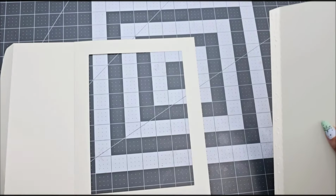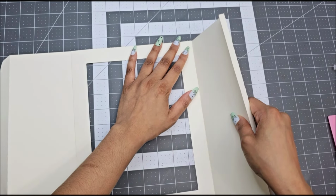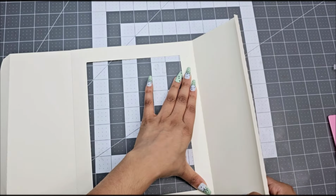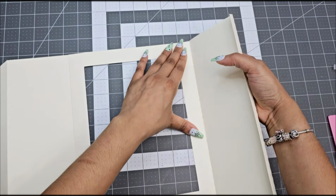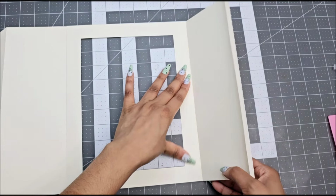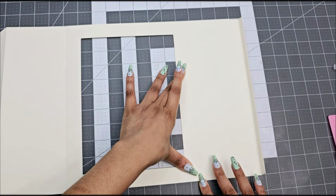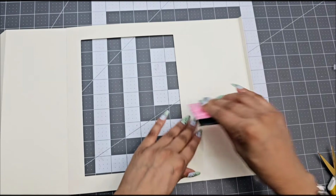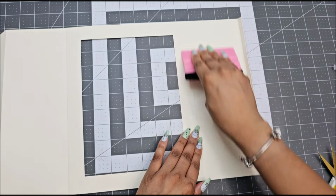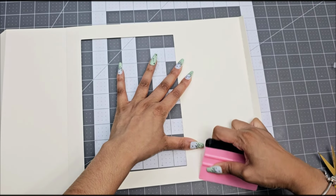A quick tip that I can give you is to make sure that you are pushing that cardstock right to the edge of that score mark. You don't want no space between each piece that you are gluing together. So I don't know if you can see me pushing with my right hand towards that score mark while I have the cardstock going up, and making sure that everything is flush. Then I squeegee everything together. Okay, now go ahead and grab that other piece once you glue this part, and repeat the same steps.